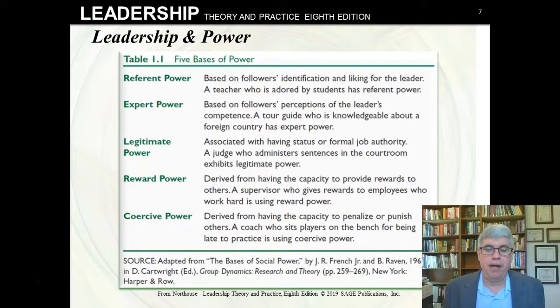A judge in the courtroom, everybody knows that you're supposed to listen to and obey the judge in the courtroom, and that's who directs the courtroom. That's legitimate power. When you start a job, you are assigned a supervisor, and your supervisor has legitimate authority to tell you what to do, and everybody knows that. Even if it doesn't say on your contract you must obey your supervisor, you know that that's what you're supposed to do.